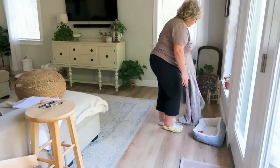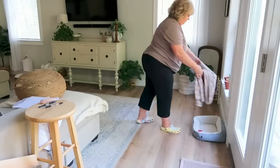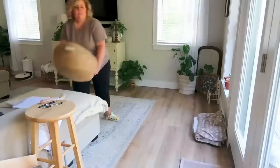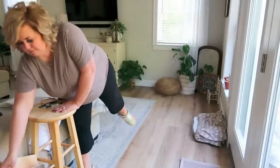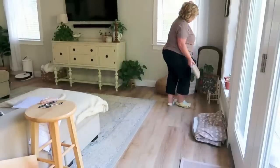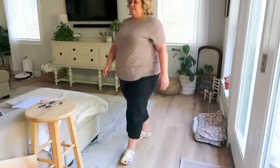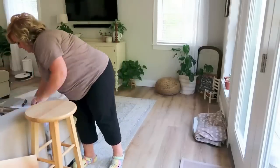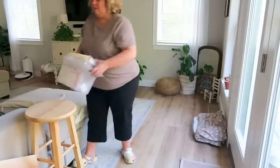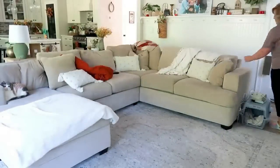Now, like I said, talking about plants, that is one thing that I do. I get a lot of questions about how I keep my plants looking so healthy. And that's one of the things I will say is that I make sure that I water them every single week on the same day. So my plants get watered every Sunday. In the summer, if it's extra dry, sometimes I'll give them a little extra drink, but most of the plants in my house like to kind of be left alone. Water them when you remember, but don't overwater them.